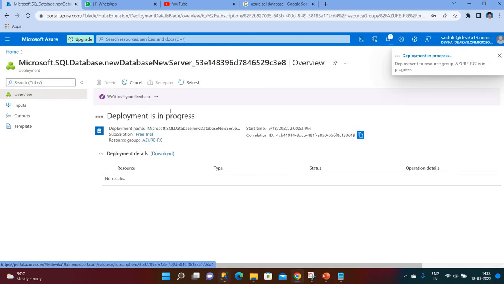Deployment is in progress. We need to wait 1 or 2 minutes for it to finish.